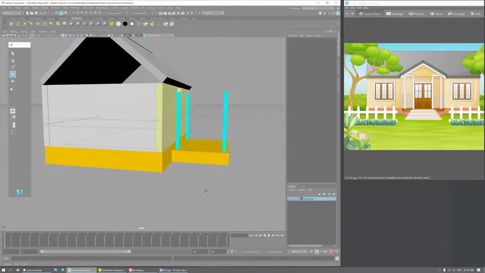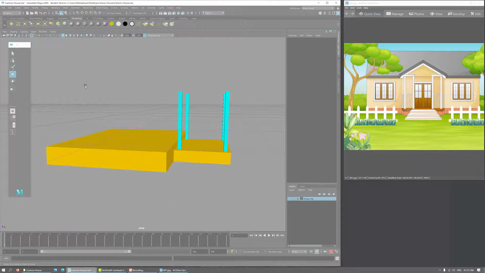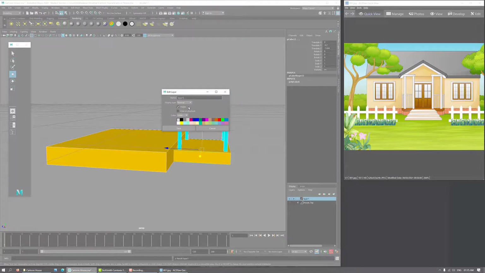So now these things can be added to a new layer. This can be named as your veranda.